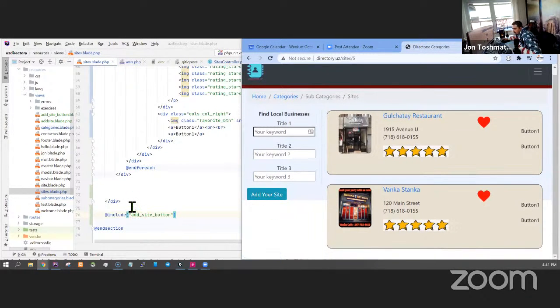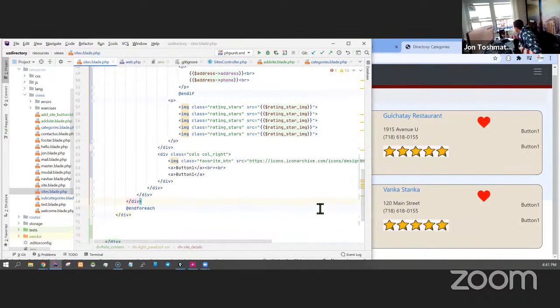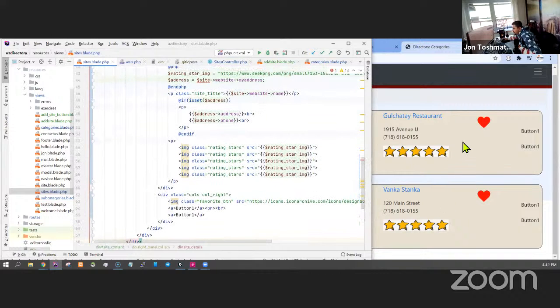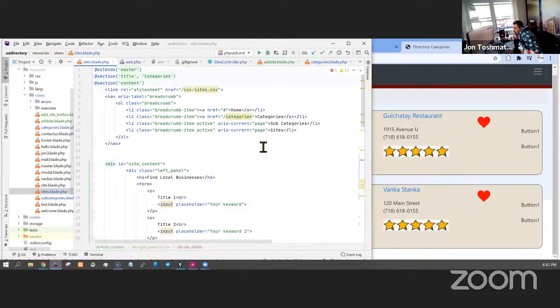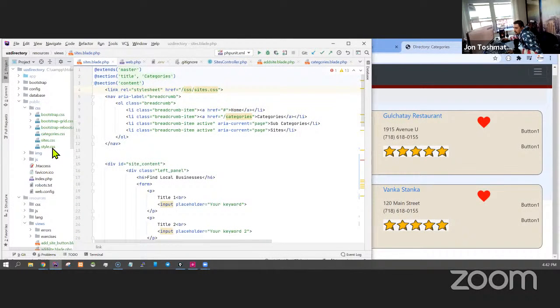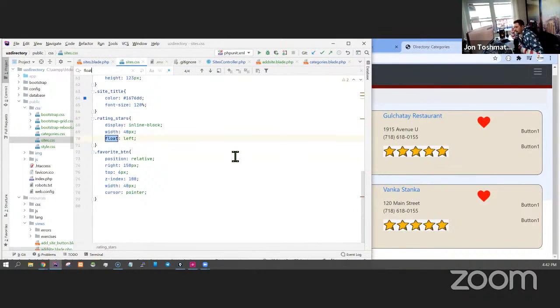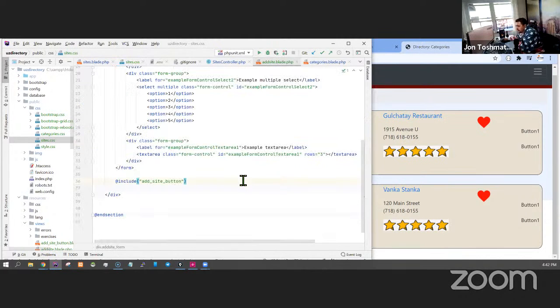So something is happening here because of the float left probably. So we have float left somewhere. So what is this? CSS sites. Let's go in there. Why is not opening? It's not opening. All right. And then we're gonna go back to public. Let's go to CSS, and then that is what sites. So somewhere we have float. Rating stars. Got it. So rating stars. That side rating stars.